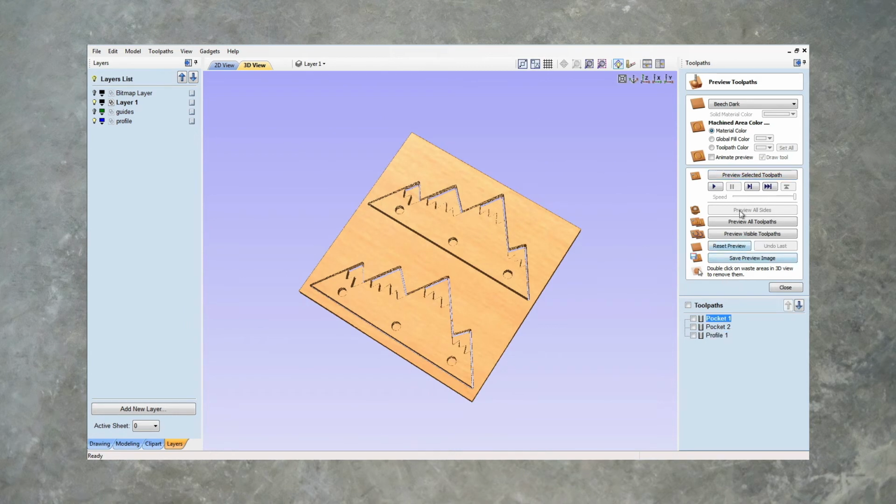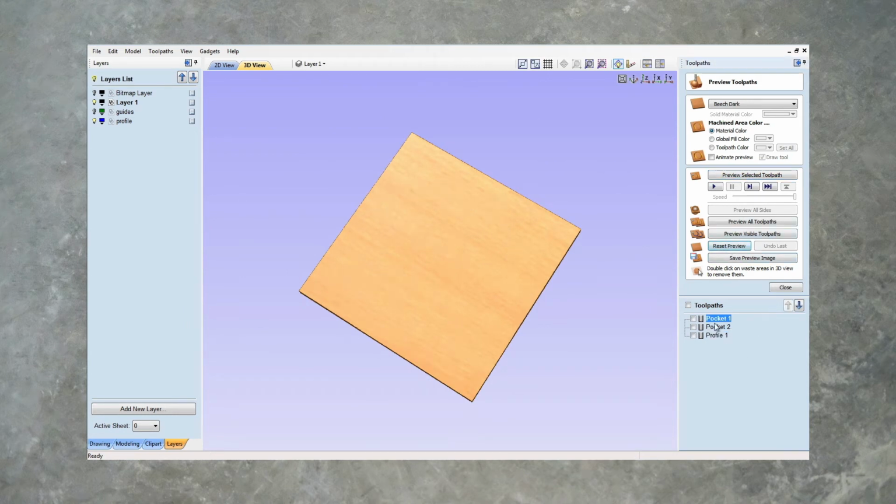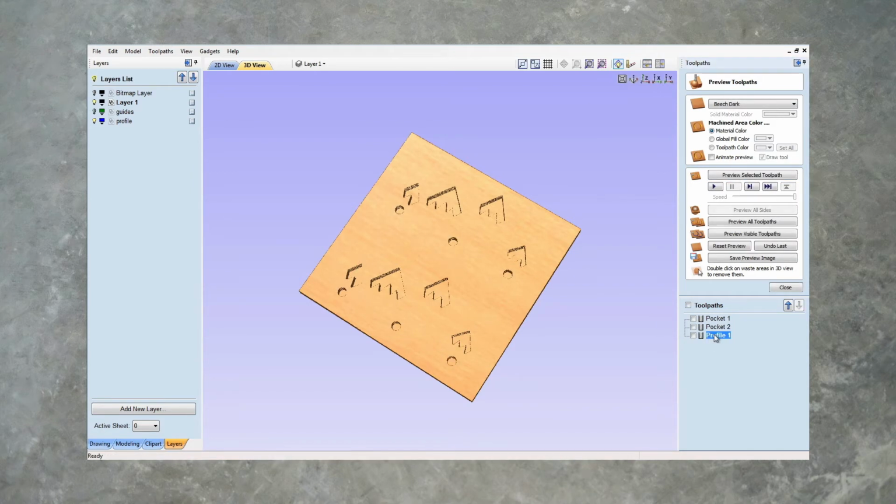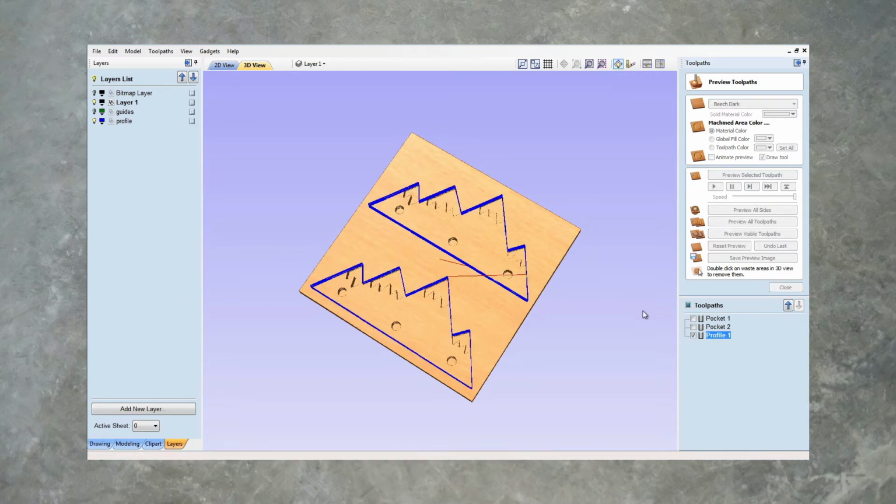Perfect. Let's go through the steps. So let's reset everything here. First up, we're going to create our pockets for the epoxy. Preview that. We'll mix up some epoxy. We'll add some colors, some dye, maybe some colored gloss. We'll wait 36 hours for them to dry. Surface this flat, as you'll see in the video. And then once that's done, we will run our toolpath for the dowels. And finally, we'll run our profile toolpath and cut the part out. Let's get to making it.